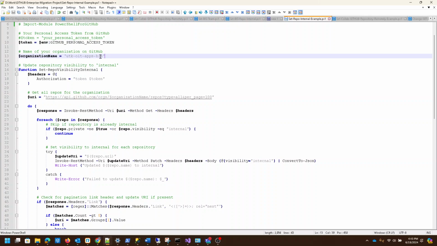If it's a private repo, this can be an account. So if you had all your GitHub repos set to public, and then all of a sudden you're shutting down your GitHub site and you want to set them all to private, you can send them all to private using this script.